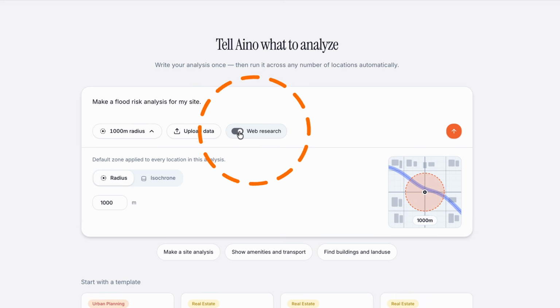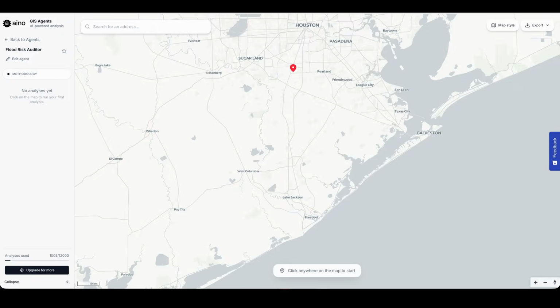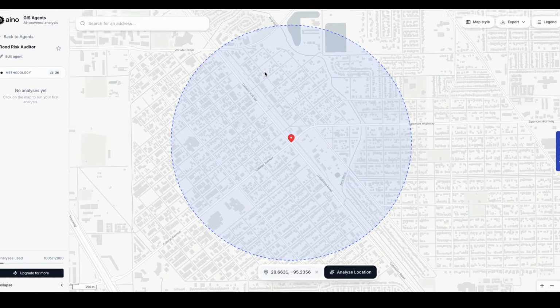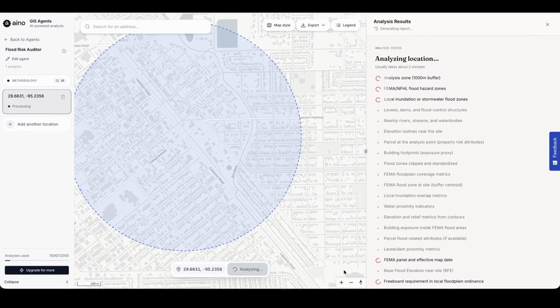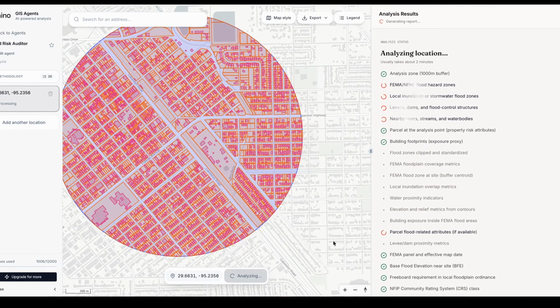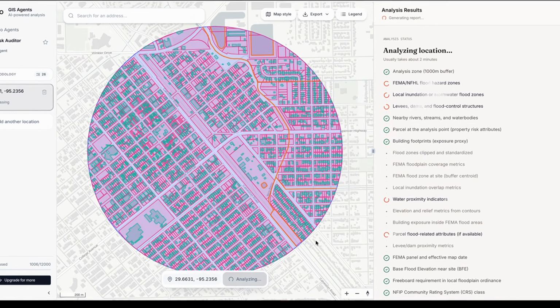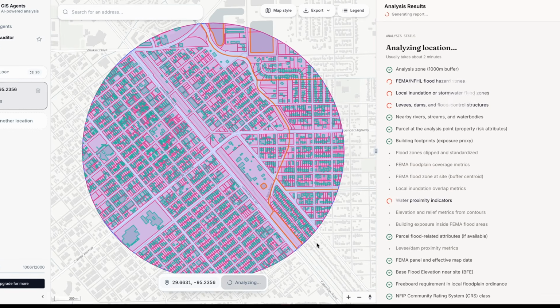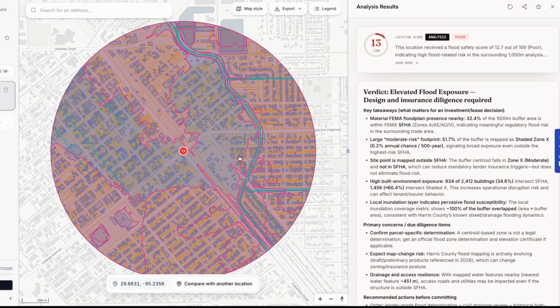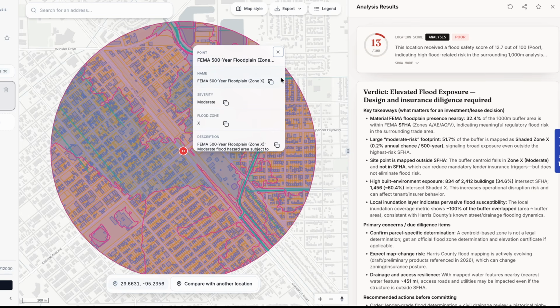And here, make sure web search is turned on so the AI can search online and pull relevant data for the analysis. Then go to the map and pin your study area. You can also search for a location by name if you already know the site you want to analyze. Once the location is selected, the AI will use that area as the basis for the flood risk study and data collection. The AI automatically collects the relevant data and generates a complete report.